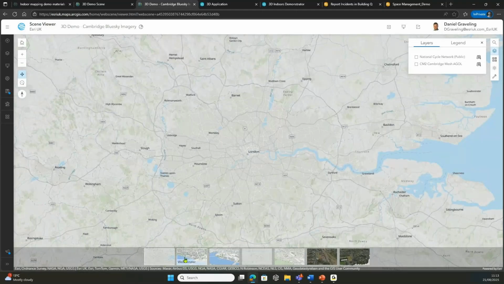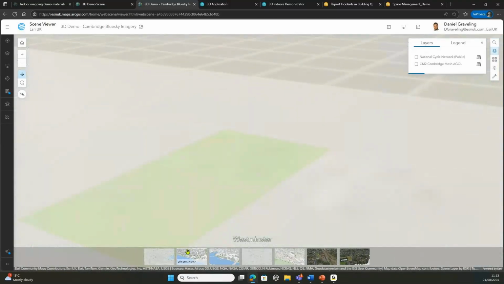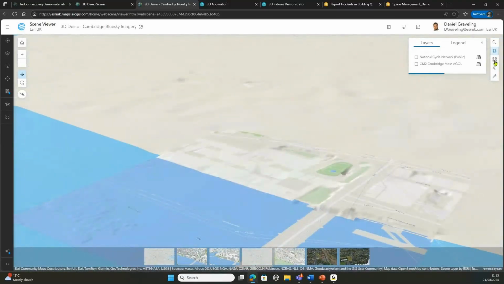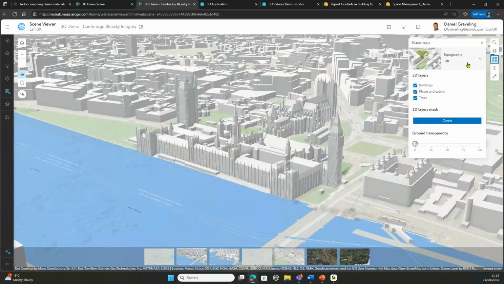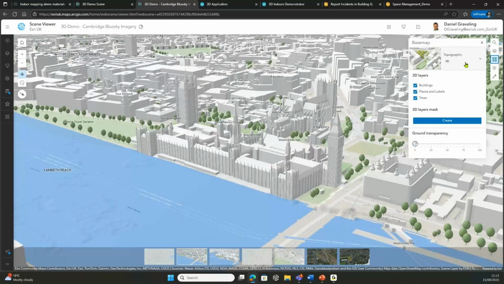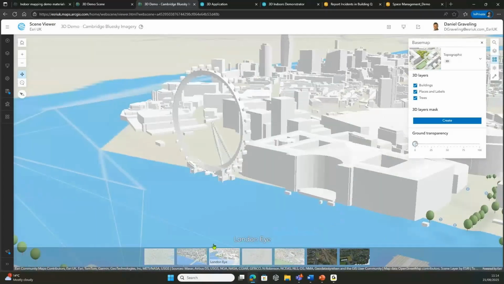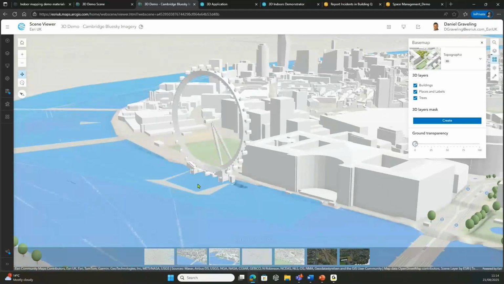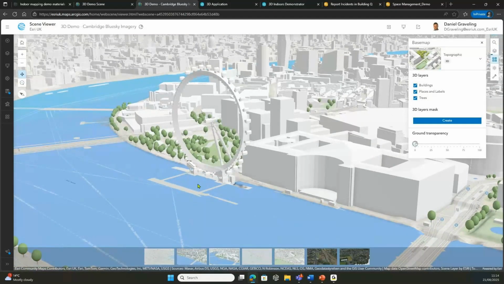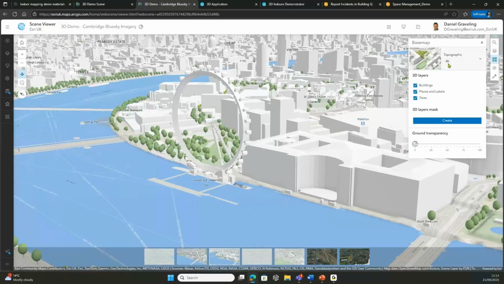So we're now over London, but let's take a closer look at Westminster, which is what my next slide is. Now you notice that the base map is updated, and in here what I've done is I've turned on the 3D topographic base map. Now this base map is available to all users of ArcGIS Online and has national coverage. So wherever you're working with data, you should have some 3D extruded buildings, although maybe not quite as detailed as the House of Parliament here, or my personal favourite, the London Eye across the river. And I think you'll agree this is quite a cool little data set here, and helps you create a nice little 3D scene out of the box with some base map that's available to you in ArcGIS Online.